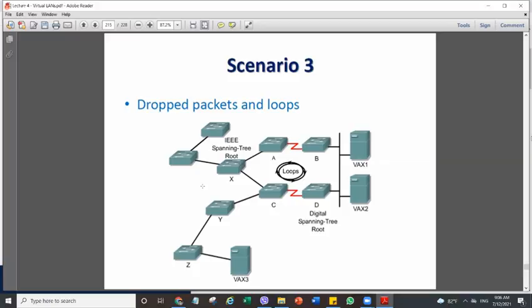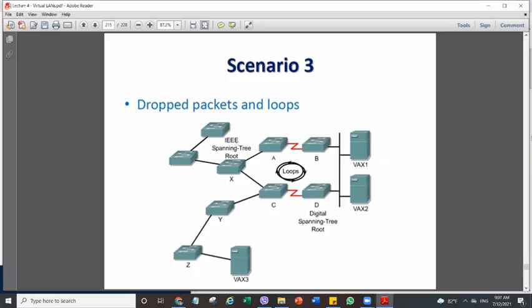So it doesn't consider that there is a loop. There is a path. Eventually, logically, as they are using two different approaches, logically they can't see there is a loop. However, there is a loop in the actual situation. The only problem is they are using two different spanning tree algorithms.